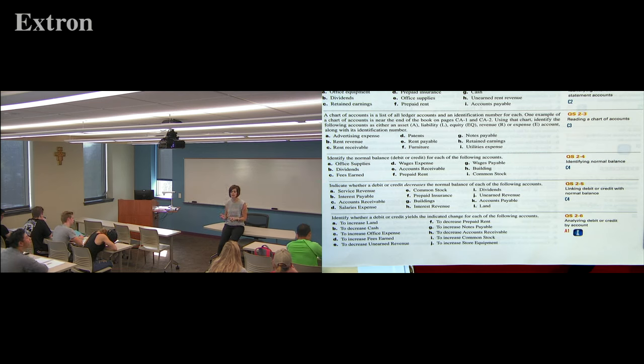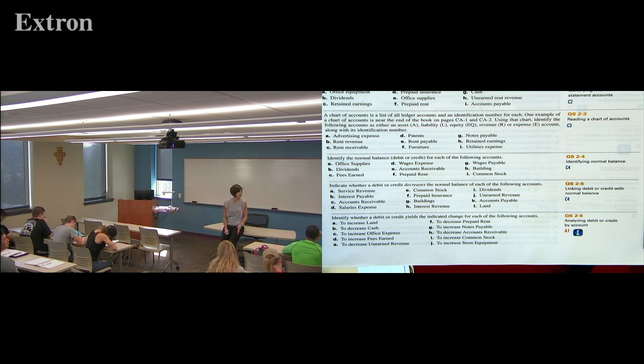They're wrong too. So, domino effect. If you make a mistake early on, everything after that's going to be incorrect. So what we do after we journalize and we post to the ledger is we stop and check our work. And that's where the trial balance comes into play, which we haven't learned yet. But knowing the normal balance is going to help you determine if you've made any mistakes or not. It's just one of the tools we use to figure out if we screwed up anywhere before we continue to move on, okay?